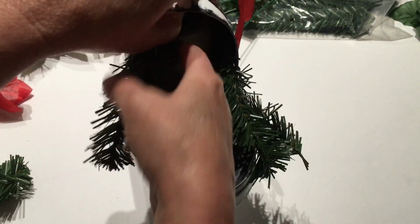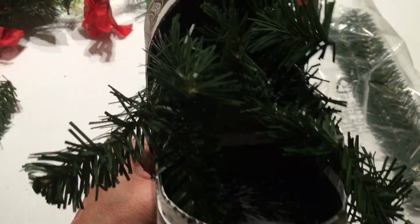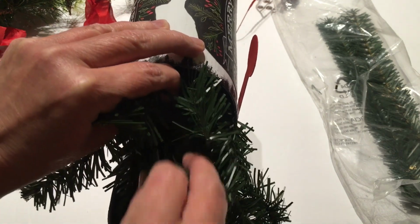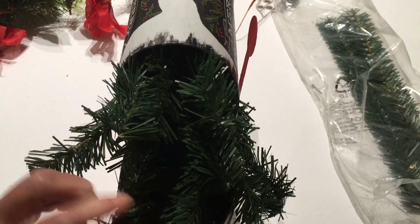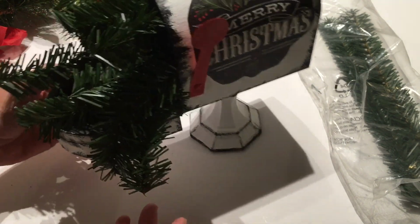And then when I get these in, I will come back and show you how it's looking. And I have put a few in, I think 3. And now I'm just going to add another one. I want to get it to look kind of full right here. Just going to keep putting them in right there. And I did let this one hang over the side a little bit.